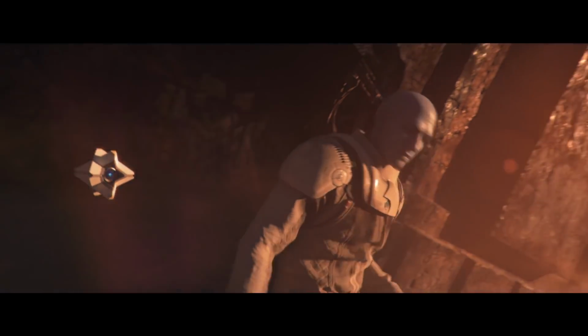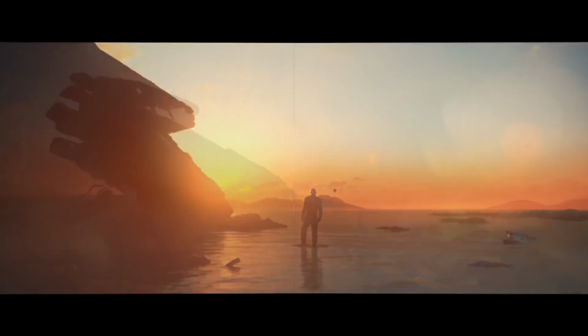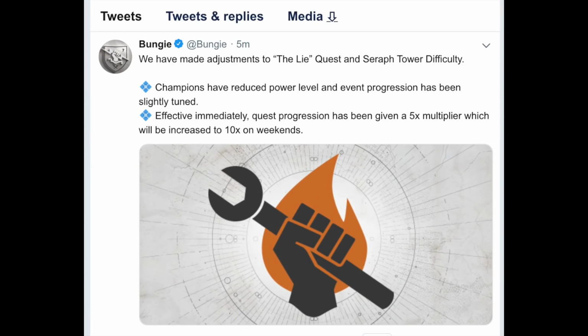We're going to go over the latest Destiny 2 news, including the This Week at Bungie. Now, yesterday, they nerfed the Lie quest and changed up the multipliers when it came to doing the Seraph Towers.